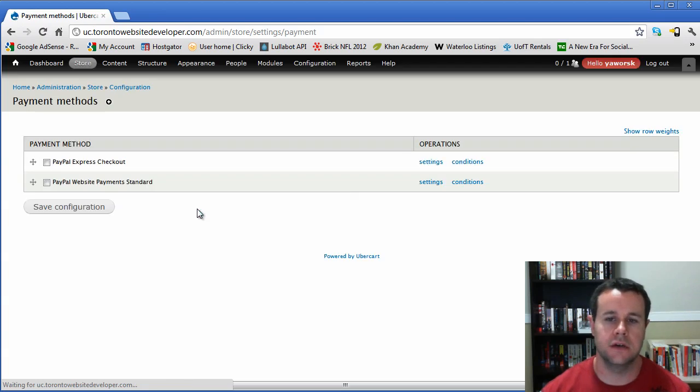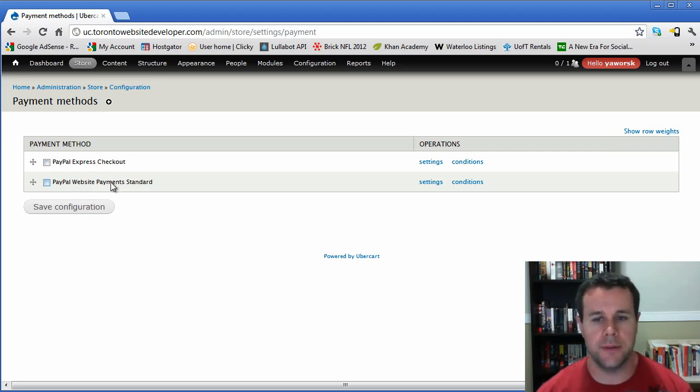Payment methods, just briefly touch on this. We're actually going to be setting these up in future video tutorials, probably the next one, video tutorial 6. We're setting up PayPal, so you'll see that there's PayPal Standard and the PayPal Express Checkout. The difference between those, and you'll see when we configure them, is that PayPal Express Checkout is just a one-click button to pay with PayPal, and then you enter all your information into PayPal, whereas with PayPal Payments Standard, you put all your information in on your Drupal site, and then it kicks you over to PayPal to pay.